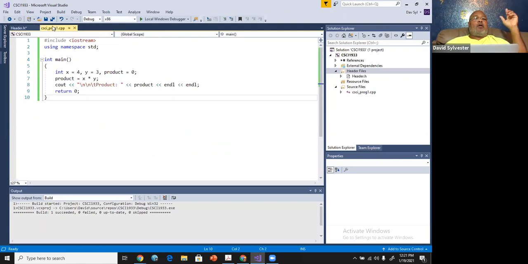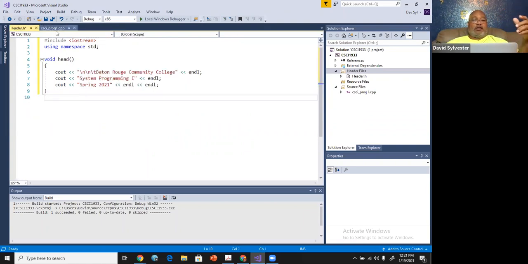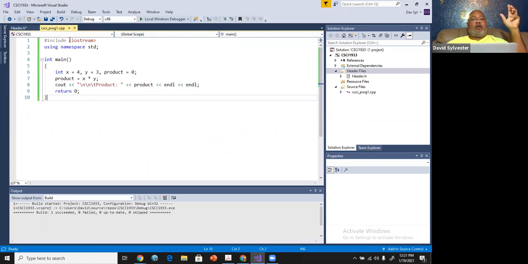Now, how do I use this file in my program, or not even the file, but also its contents? In order for me to use this file, I'm going to come here, take this off, and use double quotes and header.h. Not the less than greater than symbol. Everybody understand that? I have students who try that. What they do is, oh, Mr. Vest, it works. No, it doesn't. You have to use the double quotes around the header file name because it's a user-defined library or header file. It's not something that's within the system. It's user-defined. Everybody understand that? You're defining this header file. So you don't use the less than greater than symbol.